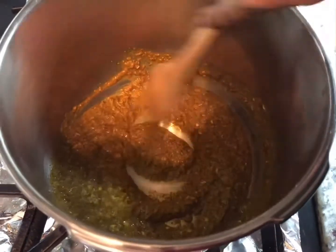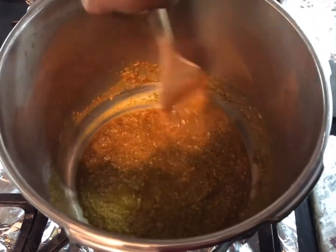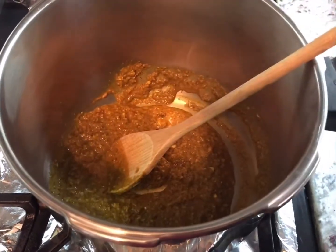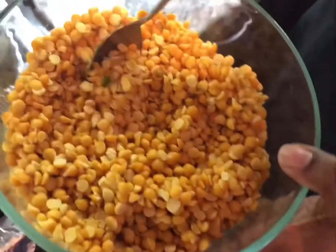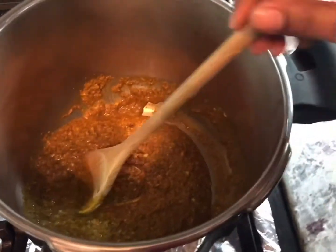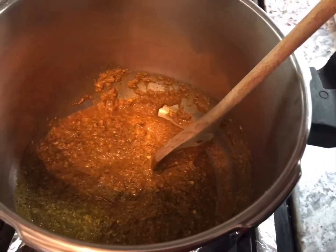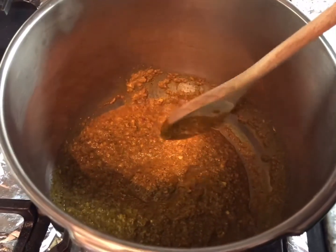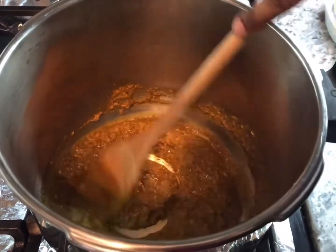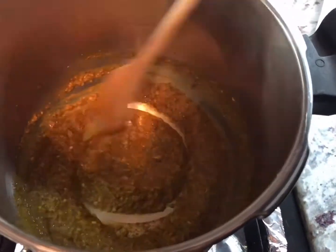So we'll turn this up, and once it's cooking and you can see the bottom sizzling, like it's going to catch a little on the bottom, that means it's ready to add the dal inside. And I'm using 2 cups of dal. So 2 cups of dal, and then I added 1 teaspoon of roasted jeera, 2 teaspoons of Lala's curry powder, and 1 teaspoon of turmeric powder. And I add 2 little wiri pepper. You can put how much pepper you can handle, or if you don't like pepper in your dal, you don't have to put any pepper, but pepper usually gives it a nice flavor.